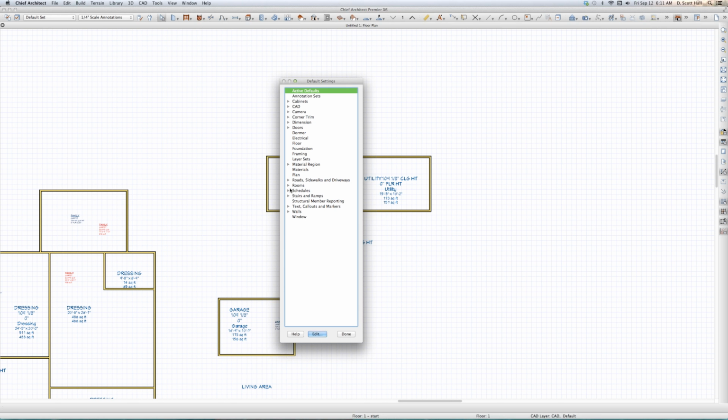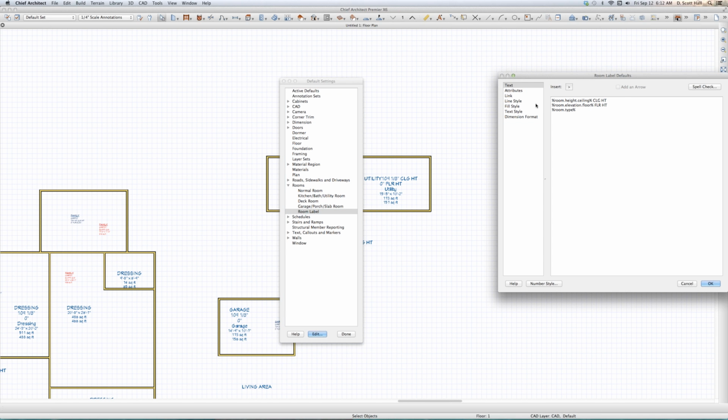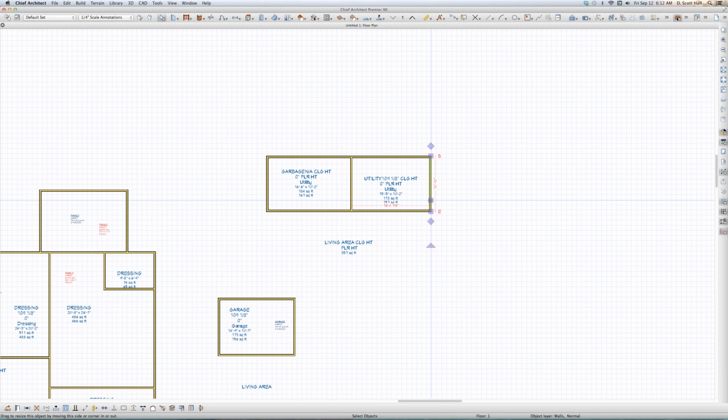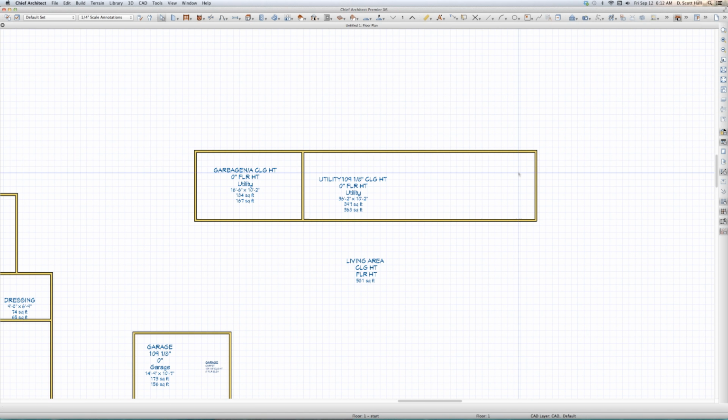Rooms. This is what I want to do. I want to change this. I don't like the way I set up my room labels. I'd rather have that space right there, if you got what I'm saying. Control, return. Yeah, that's okay. Now, this is more of what I would like. So watch when I create a room, PI, I'm going to create a new room right here.